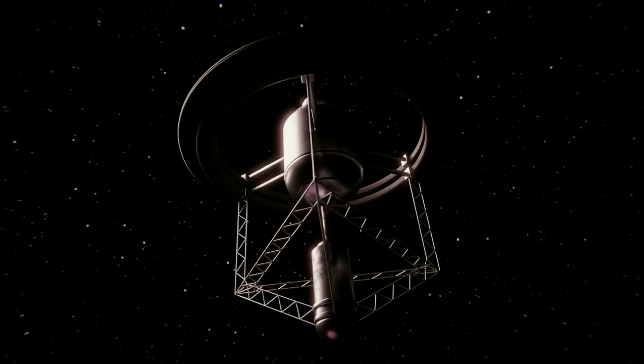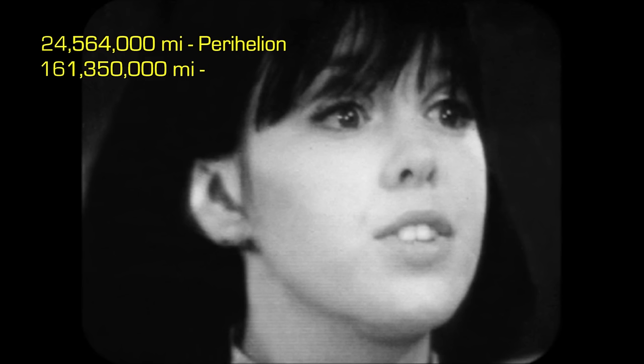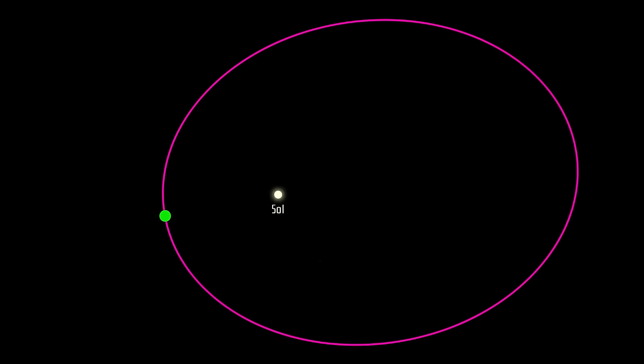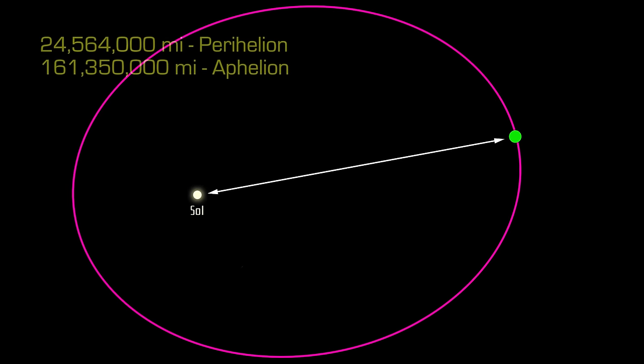Applying the same logical scrutiny to the orbital location of Station W3: can we answer the question of where exactly the wheel is supposed to be, other than in space? During a conversation about Venus, Duggan and Zoe give us technical information. Perihelion is the term given to an object's closest point to the Sun in its orbit, and aphelion — which Zoe mispronounces — is the term for the object's furthest distance from the Sun. So there are two ways we can interpret what she says.